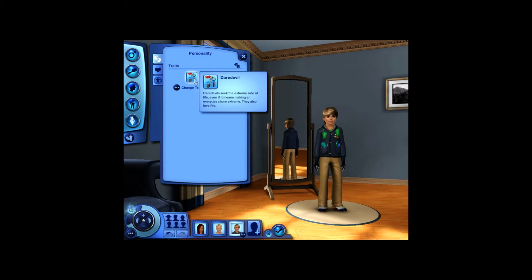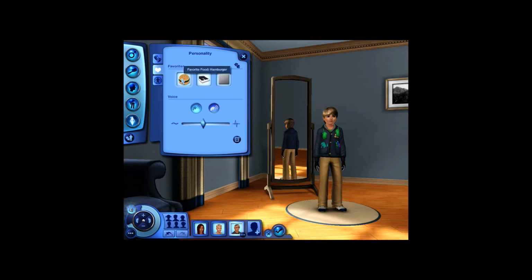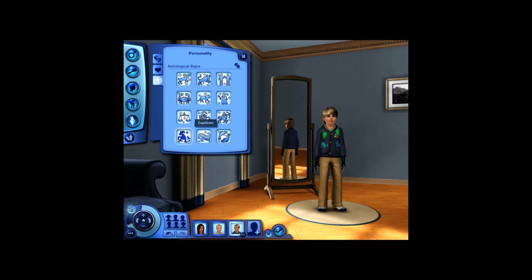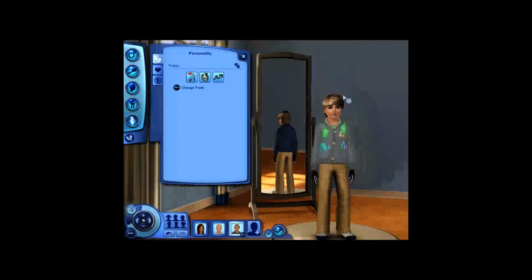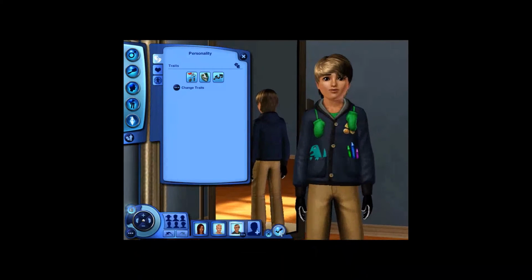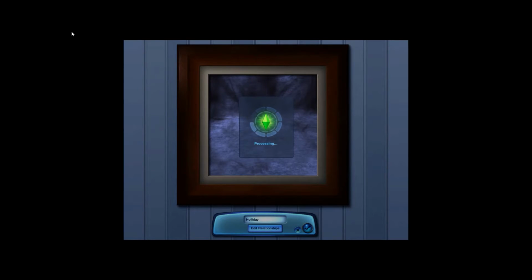He's gonna be a little daredevil. He has a good sense of humor, and he's virtuous. His favorite food is a hamburger. His favorite music is electronica, and his favorite color is gray. And he's actually a Capricorn. So yeah, I love it. He's so adorable. So adorable. Accept. But we don't accept.